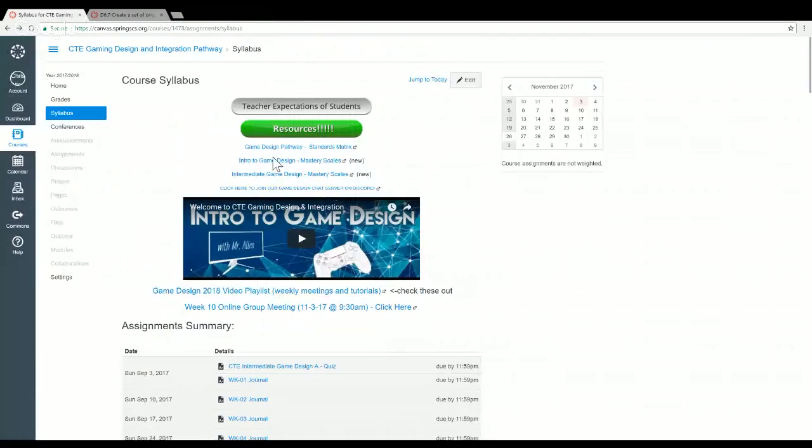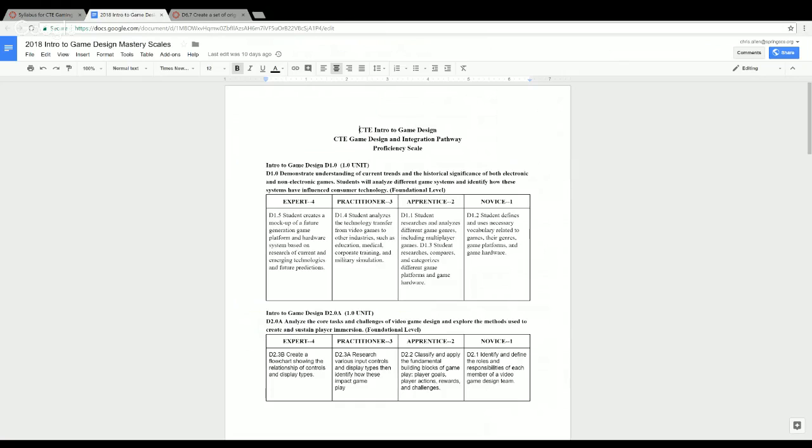So just to confuse you some more, they introduced these new mastery scales. I wouldn't get too concerned about them, because if you just are doing all of the standards anyways, you'll still get all the credit. It's just another way to confuse you guys. I'll briefly cover it, but I wouldn't worry about it too much. It's basically grouping standards into chunks or whatever you want to call them.